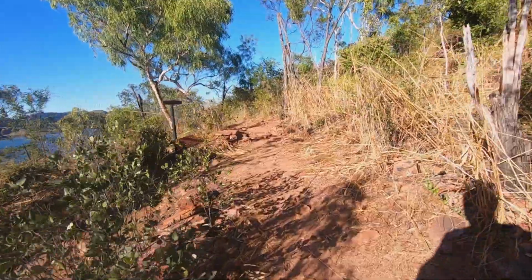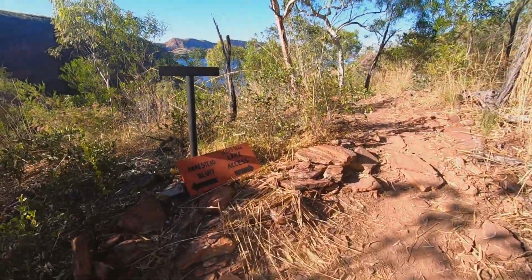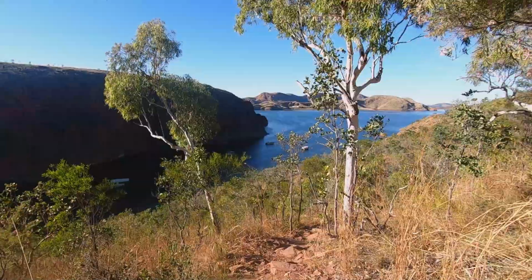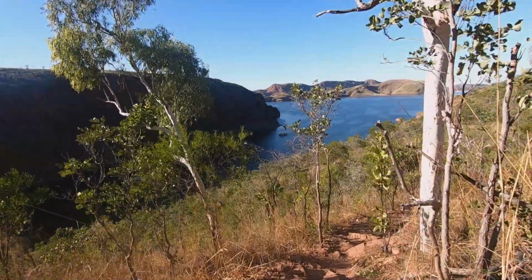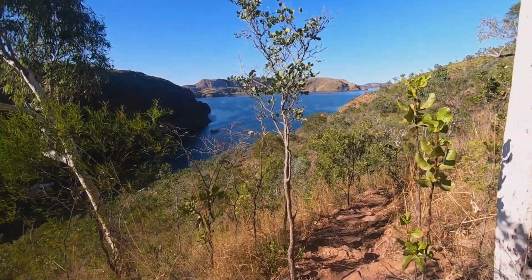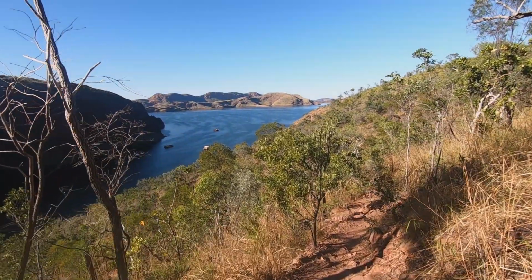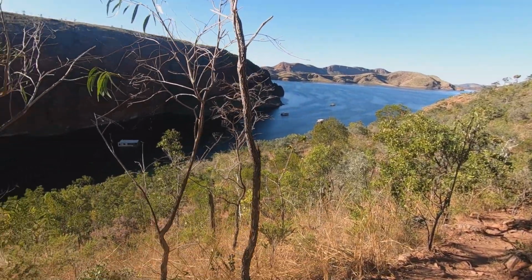Well, the walking trail from the caravan park down to the edge of the lake is pretty steep and rugged in a few places, so definitely watch your footing and take care. That being said, it is an absolutely magic view on the way down. The next tip I have for you is the water temperature. Now, the water in the lake is actually a lot warmer than the water in the swimming pool in the caravan park. So if it's hot and you want to refresh, go to the pool. If it's a bit cooler outside and you want to warm up, go to the lake.